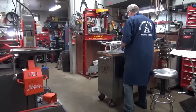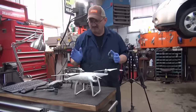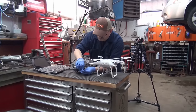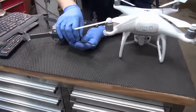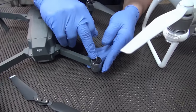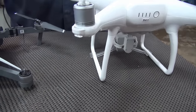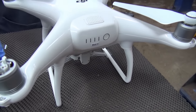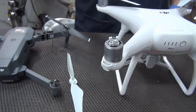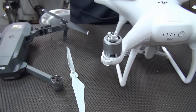This here is the Mavic, and this here is the Phantom 4. The Phantom 4 and the Phantom 4 Pro have the same locking system. When you look at the Mavic, you take off the prop by holding the motor and twisting — it'll come off. There's a spring here. Now on the Phantom 4, instead of the spring being here, it's here — there's three of them. I think DJI may have been having some problems with this system; they may have had a situation where props came loose, lost the prop, lost the drone. So they came up with an updated version.